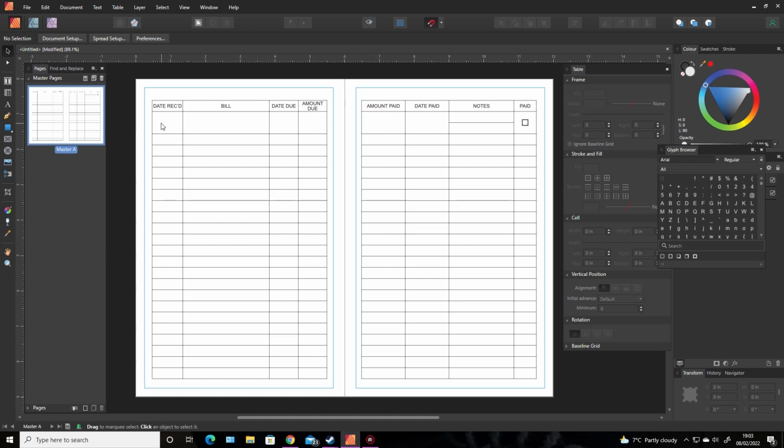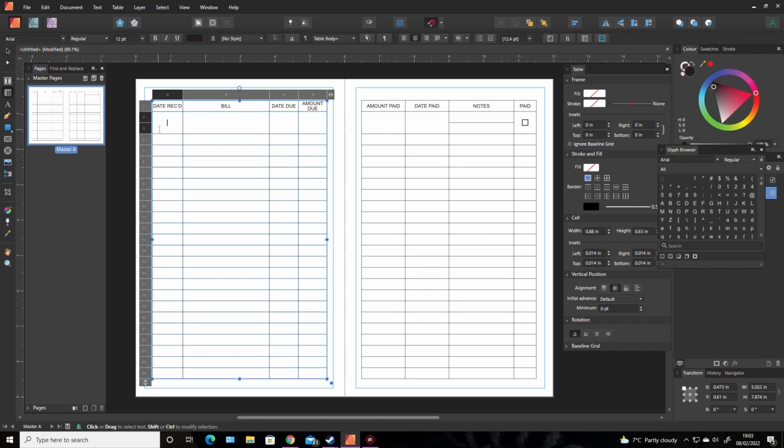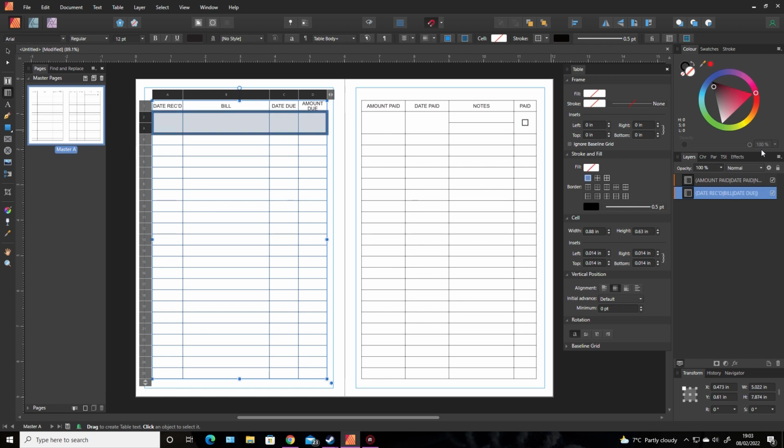So I'll quickly replicate this along the rest of the columns. I'll also increase the line weight of this bottom area here, just to give an idea of a separate divide, to break up the bills.